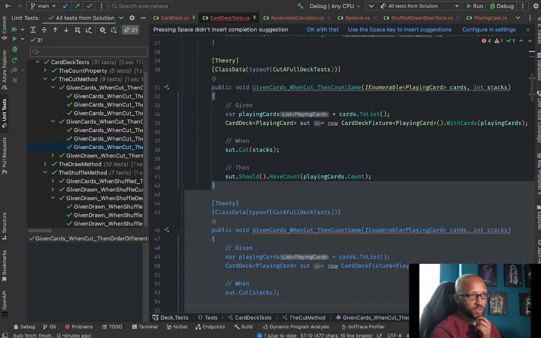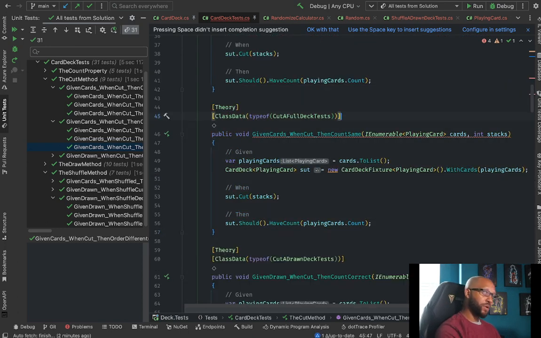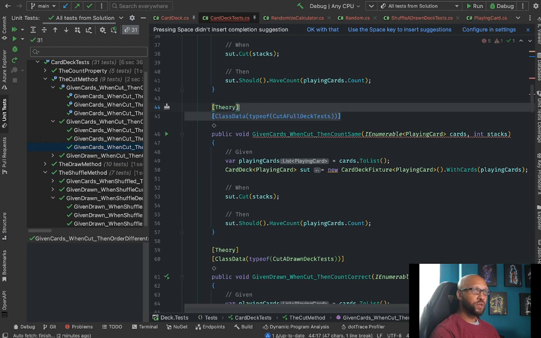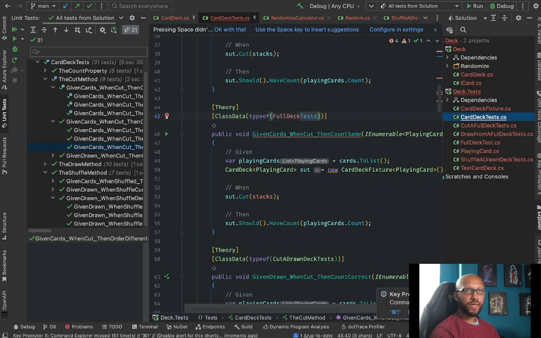I think I explicitly just want to test. I think this just needs to be a fact. I think I can get away with that. No, I still want to do a theory. I just want to take a full deck. Just a full deck. Full deck test.